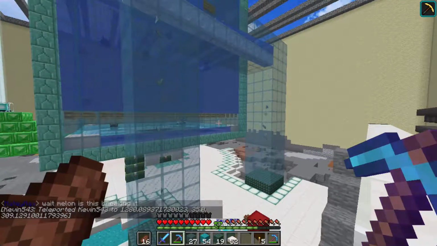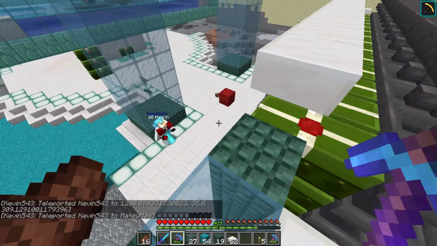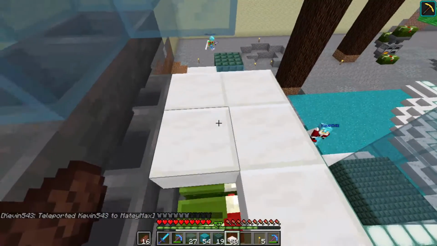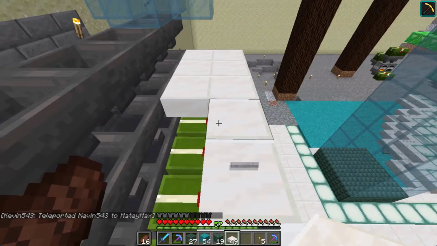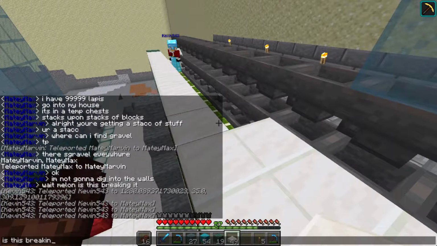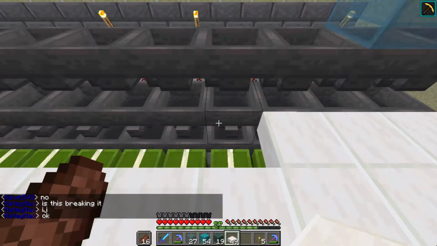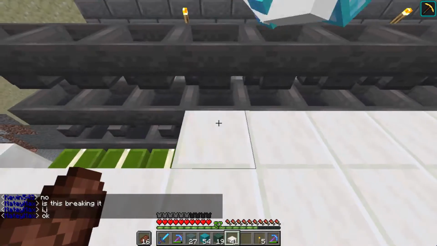Honestly, just like that looks great. They're flowing. Red melon. Is this breaking something? I'm not trying to knock him off. Is this breaking it? I can't type. Alright, let's go ahead and get this decoration down.